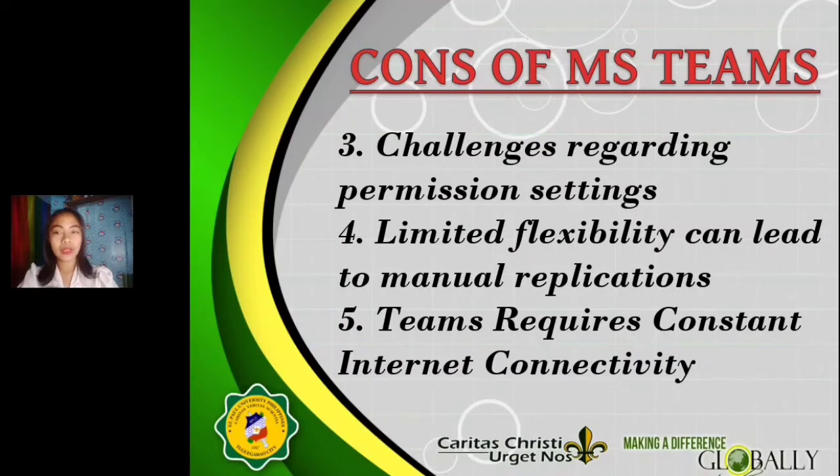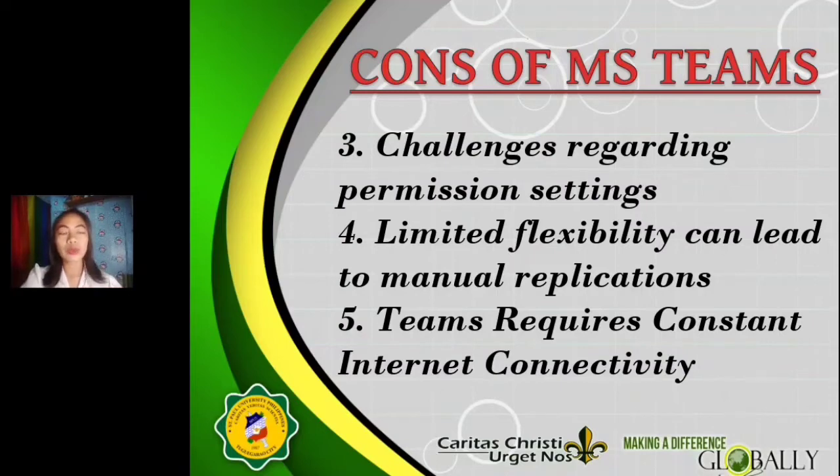So users who frequently travel or live in a remote place with limited internet connectivity may have issues with this, which is a very big problem in today's digital world. Internet connectivity really is one of the top problems in the digital or virtual learning platform.